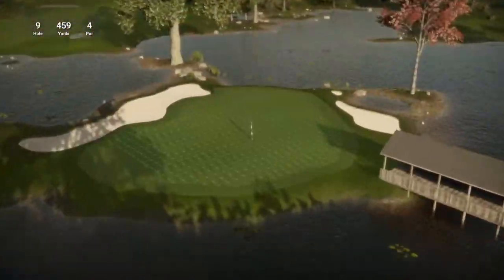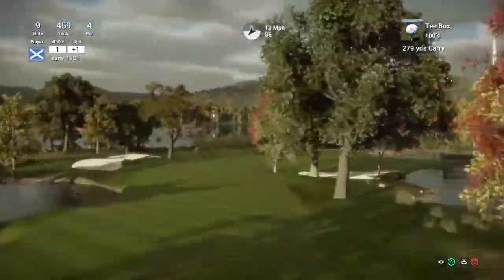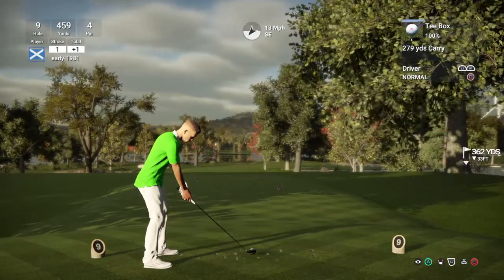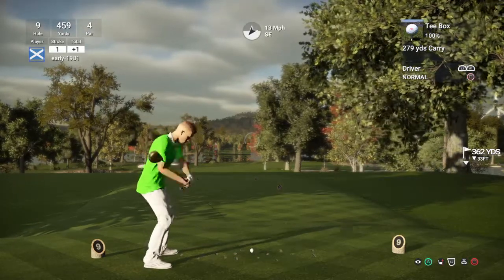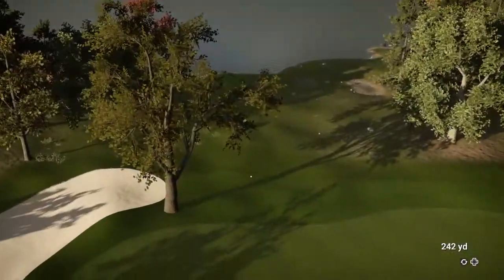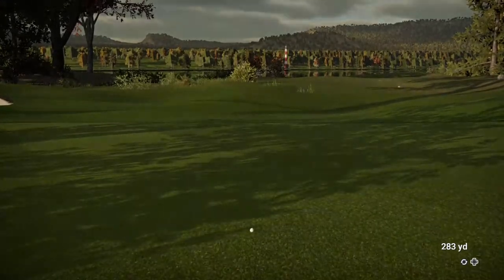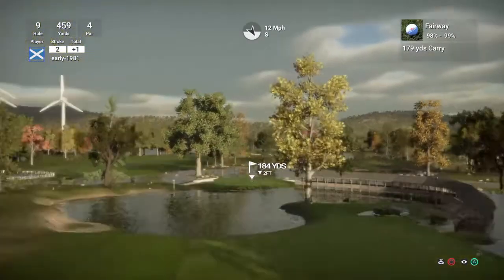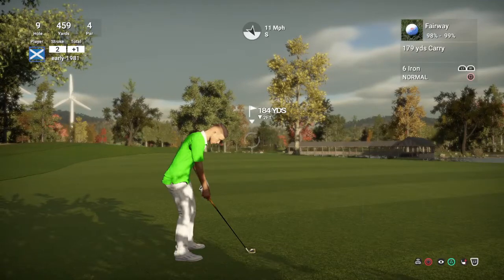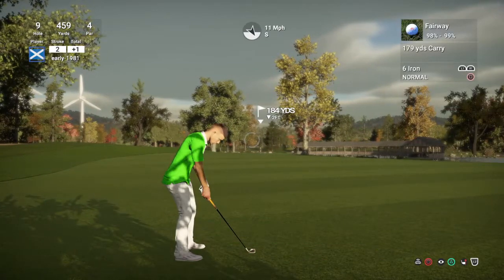Fantastic course from Phil. So wow, that is a severe dog leg right. And I will be amazed if I can hit my driver here. Saying I can, so hopefully the wind's going to take me round here, guys. This one's looking good. Now we are looking at around 185 yards to the pin. So 12 mile per hour, 184 yards, down 2 feet. So I'm just saying that as playing 183. With that wind against me, just going to have to take a bit of loft off the 6 iron.